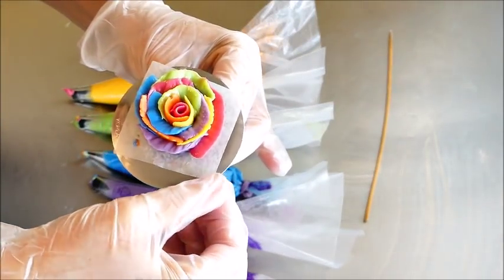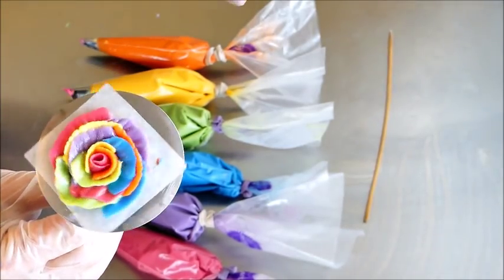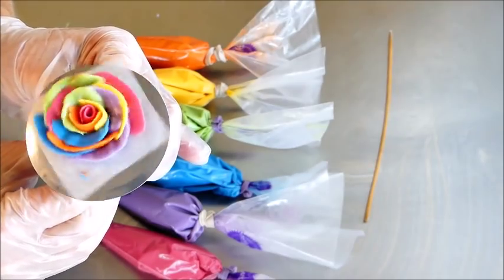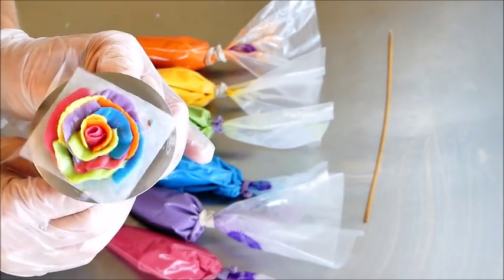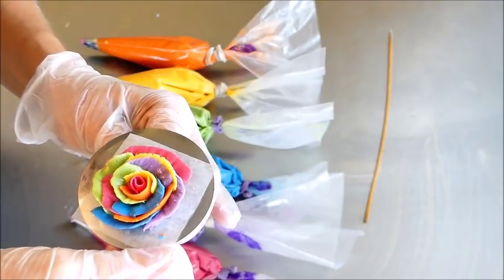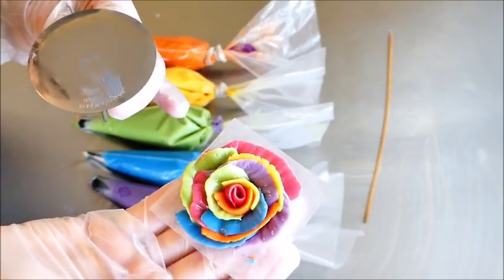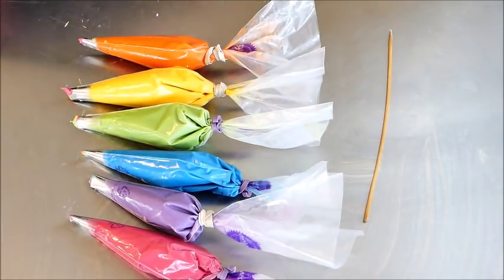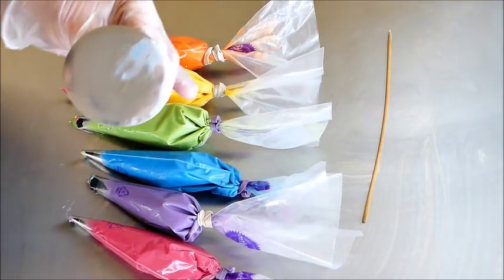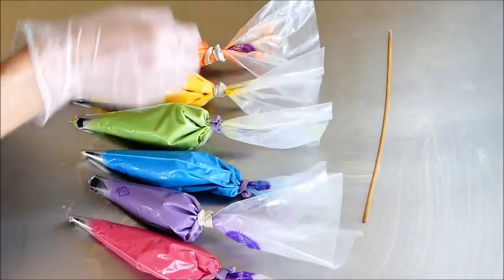Then you just carefully take it off, and you can do one of two things. I just set it on my soap table because I'm not going to be using these today. But if you want to use these on your soaps today, you should put them on some kind of plate that fits in your freezer. Put them in there for 15 or 20 minutes. You take them out, and you'll have to work quickly because they'll start to soften again. But at that point you can put them on your soap or your cupcakes or whatever you're making them for.